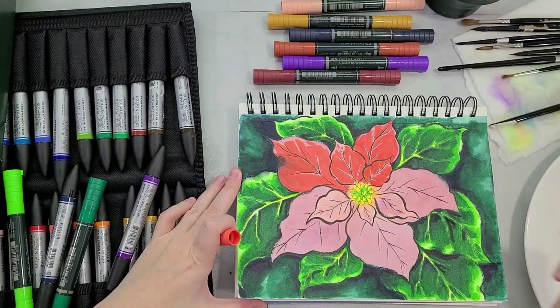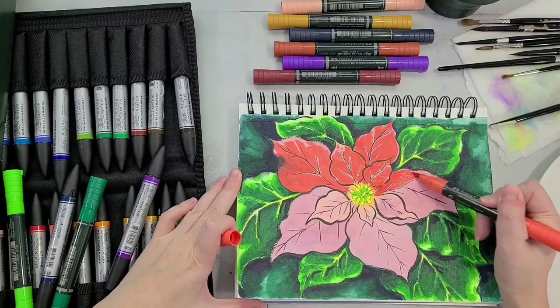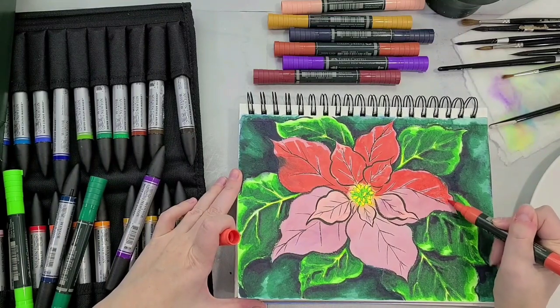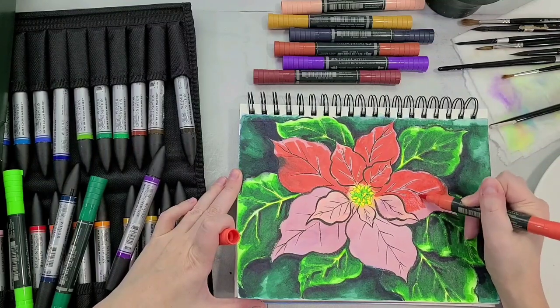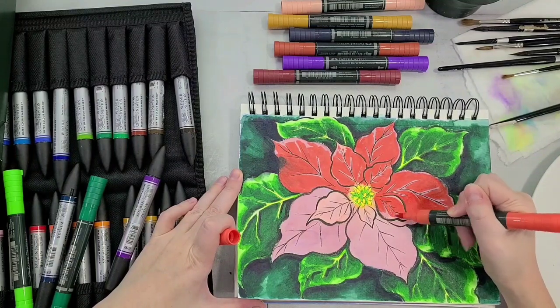I'm working carefully leaf by leaf. Now, one of the nice things about watercolor markers, particularly the pigment-based ones, is you're not going to get streaking the way you might get with alcohol-based markers. If you're getting streaking with these, they are probably ready to die. They are probably all dried out. Unfortunately, I'm pretty sure you cannot refill the Albrecht Dürer or the Winsor & Newton watercolor markers, which is kind of a big bummer. It would be really cool.